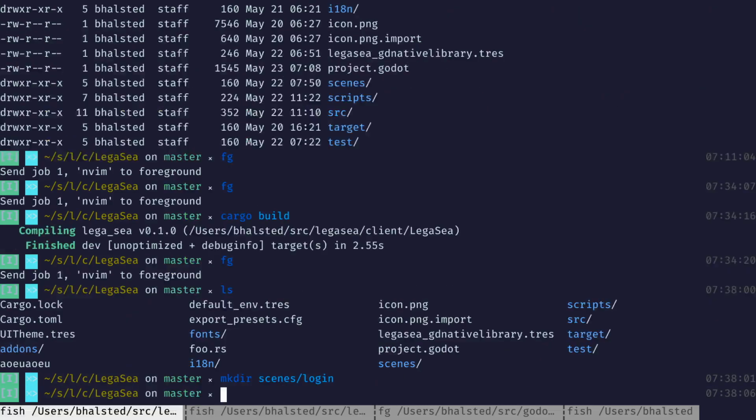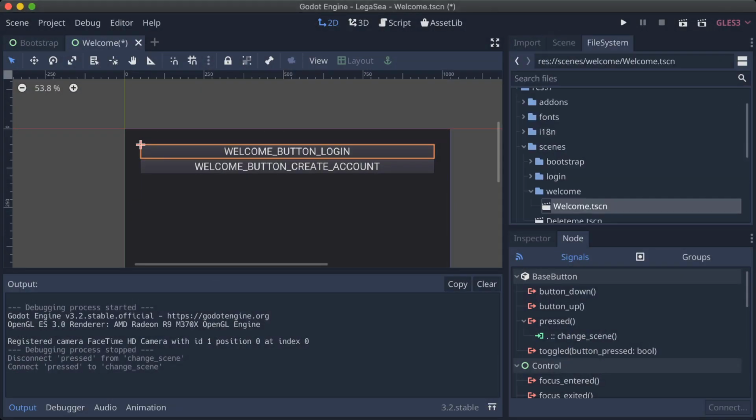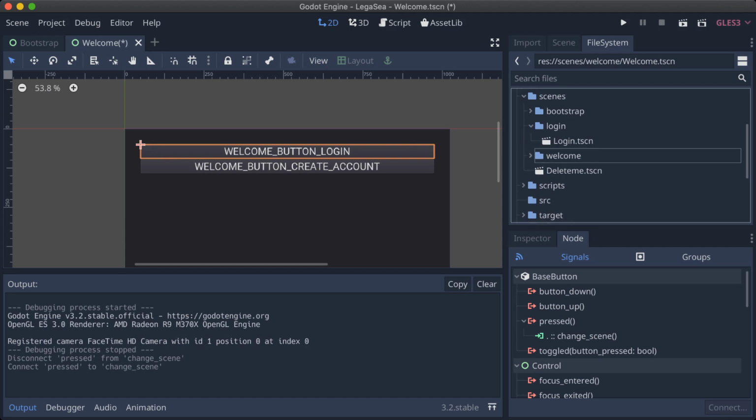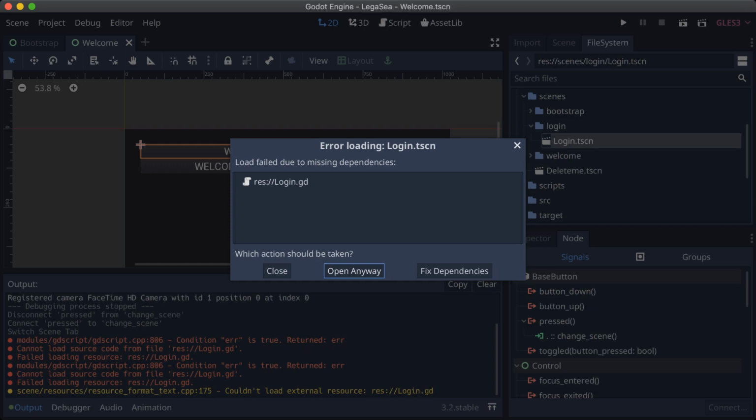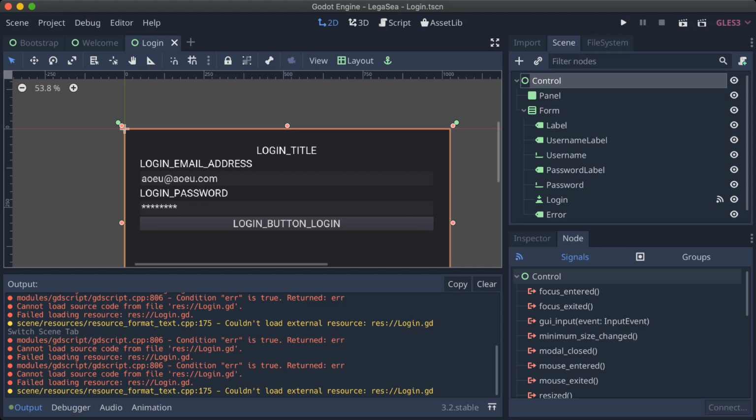Okay. Back to Godot. File system. Now we have login. There's going to be all sorts of stuff broken. Oh, login.gd is not there. That's right. We're going to open that anyways. Yep. Just save.